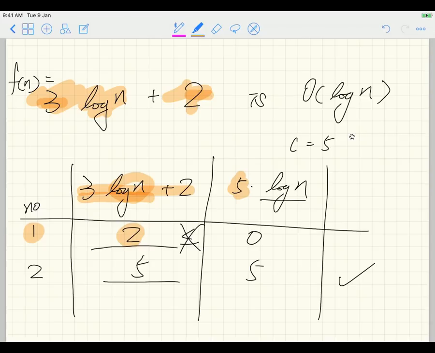We know that log 1, no matter what the base is, is 0. So for 3 times 0, plus 2, you get 2. And then log 1 is 0, and 0 multiplied by 5 is also 0. So you can see that 2 less than or equal to 0 is not the case. That's why when N0 is equal to 1, it's not a valid starting point, so you have to keep trying the next one.